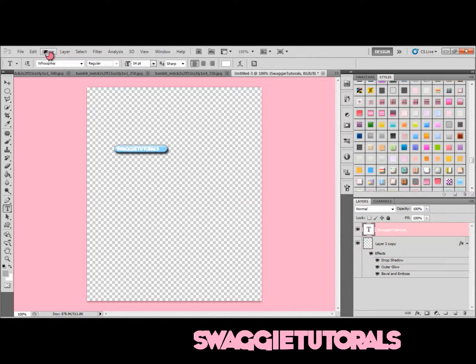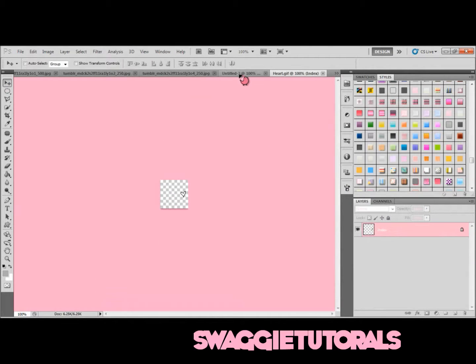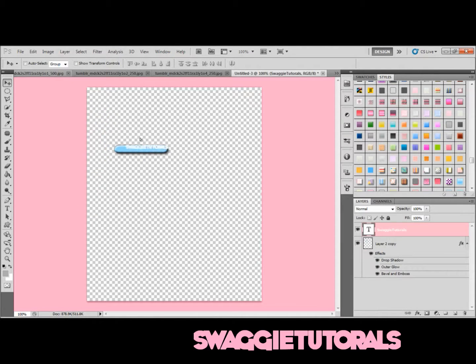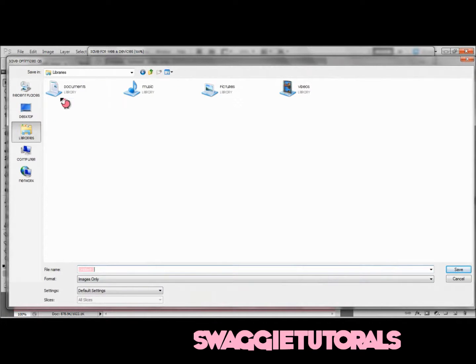Now you're going to add a heart or something. I'm going to open mine and leave you a link to it. Bring the heart over and I'm going to change and position my text down here. I'm going to make it smaller. Then I'm going to move the heart over here — the heart should be on the correct side and kind of fit the side so you don't have to make it smaller. And basically that's it. Make sure to save it, and you're basically done.